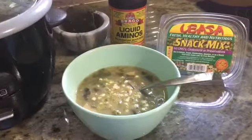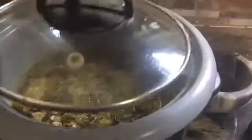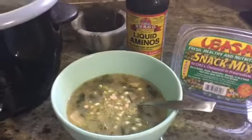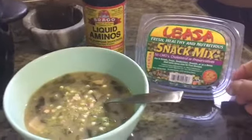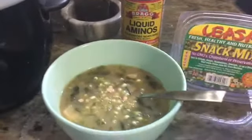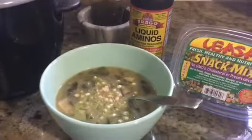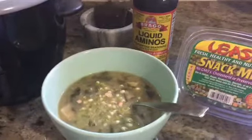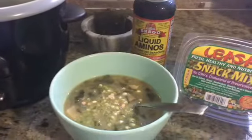It's been 20 minutes. The rice cooker has done its job and we've got a wonderful batch of miso vegetable soup. If you're making this at home, you can do different variations — Chinese cabbage and bok choy are wonderful additions. I've added some sprouted mung bean snack mix on top — it adds a little bit of crunch. You can also add tofu for some protein. What's nice about having the rice in there is that it makes it a full meal, so you pretty much have all the nutrients you need in a bowl. That's the goal — a whole meal made in a rice cooker in 20 minutes.